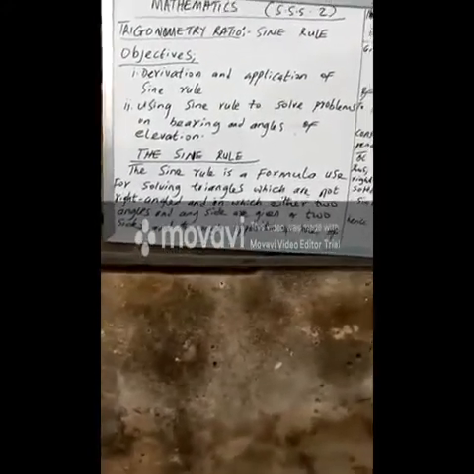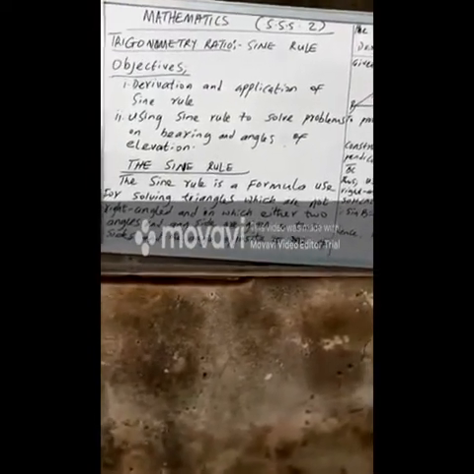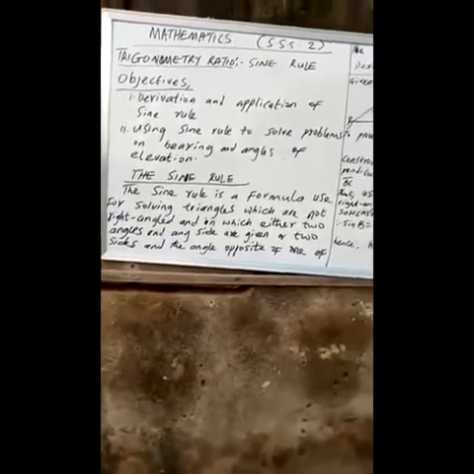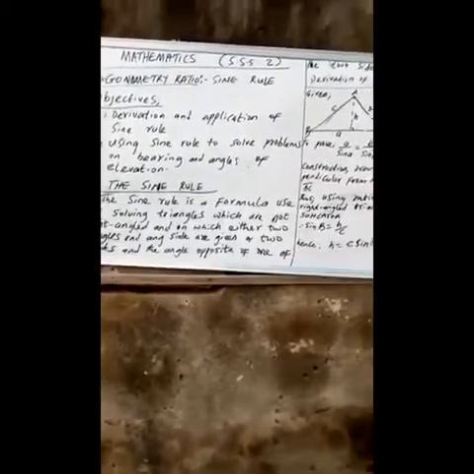For the effective use of this, either two angles and a side must be given, or two sides and one of the angles opposite to one of the sides must be known. That is only when we can use the sine rule to solve a triangle. Majorly, the triangle is an obtuse angle triangle, which has one of its angles greater than 90.